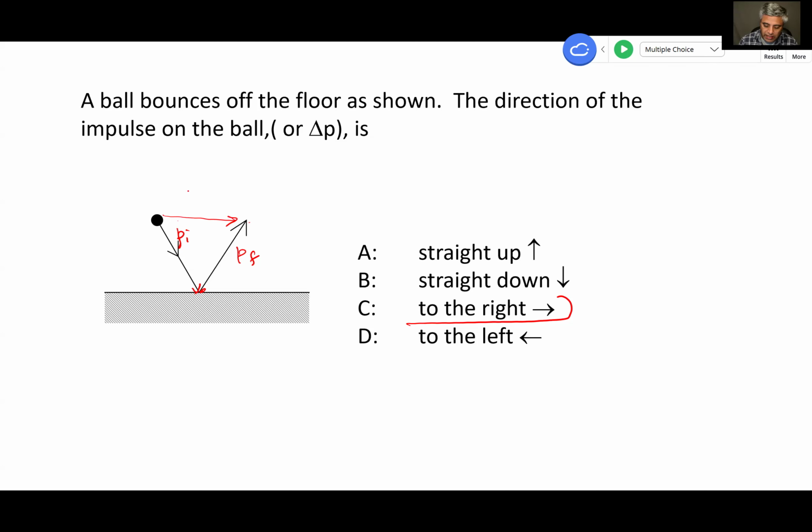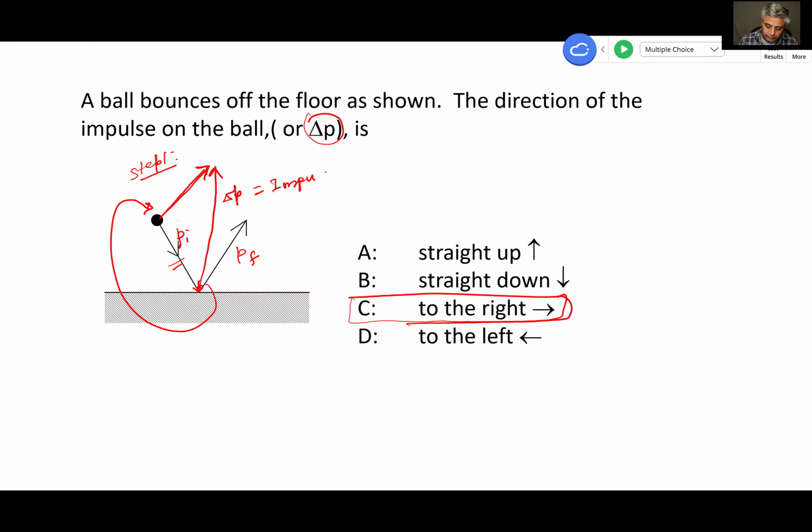If you are doing that, you are adding. So if you chose C, that means you found the sum of these, not the difference. This is a difference or change we are looking for, right? So for that, what we have to do is bring tail to the tip. See, this is going that way, so I'm just drawing that over there. Once I have that, that's step one. And step two, from tip of the previous or initial to tip of the final. So it goes like that. That is our change or impulse. So that's why A is the right answer here.